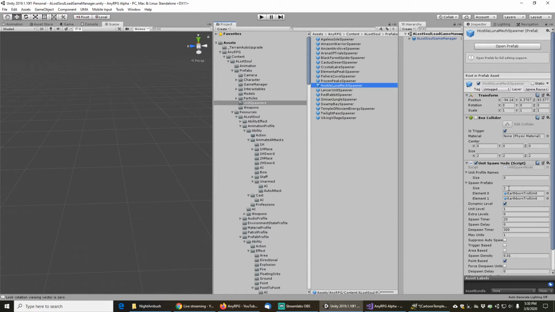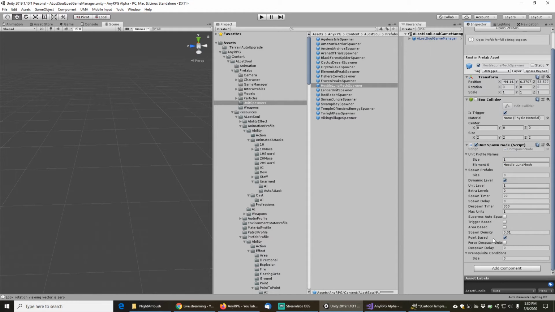It doesn't have spawn prefabs, it has Luna or unit profiles. So the unit profile will be hostile Lunamech, its dynamic level, and max units of 1. Everything else looks okay.